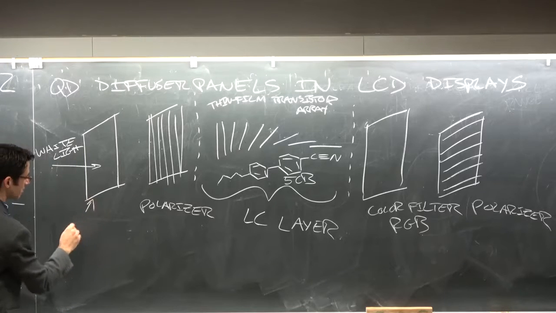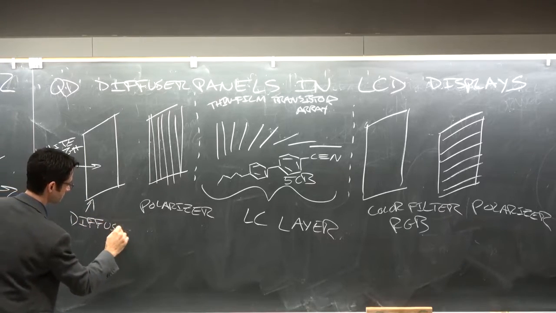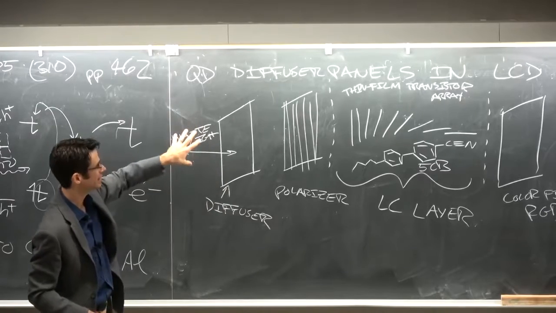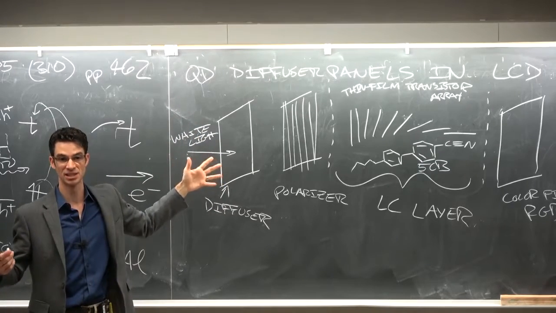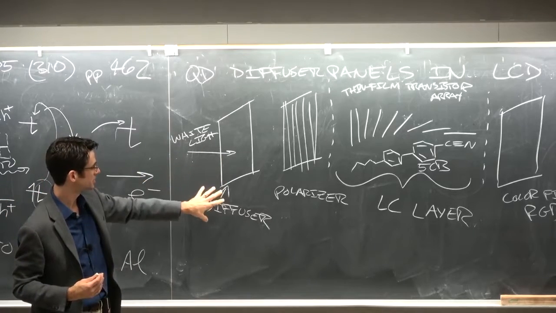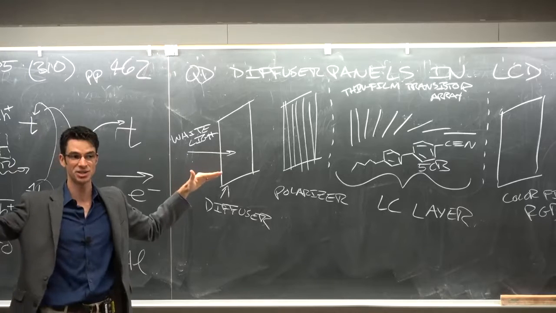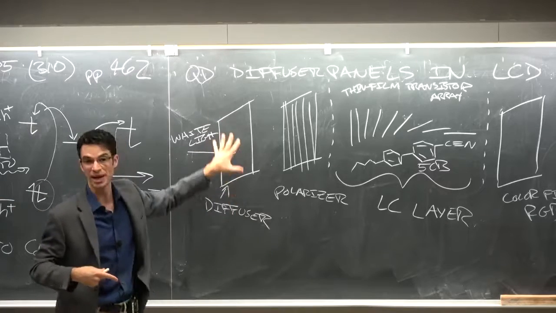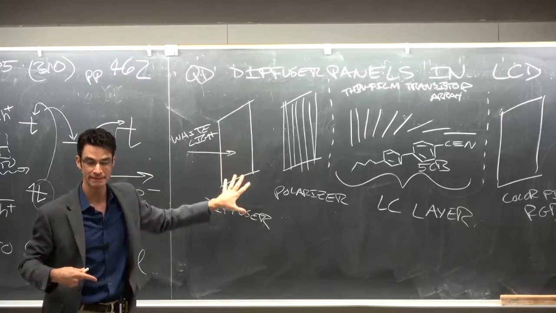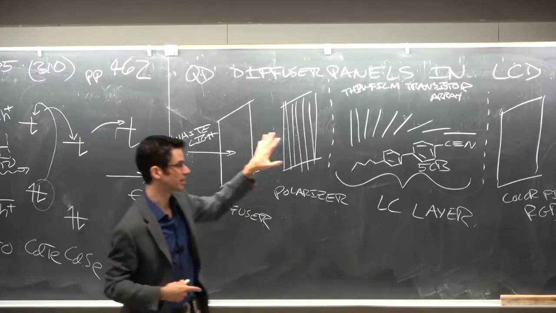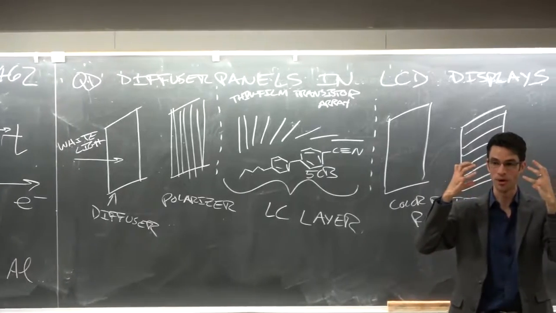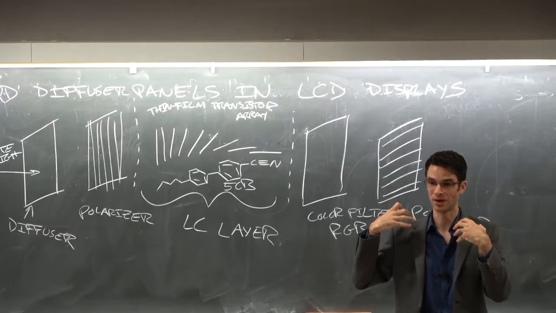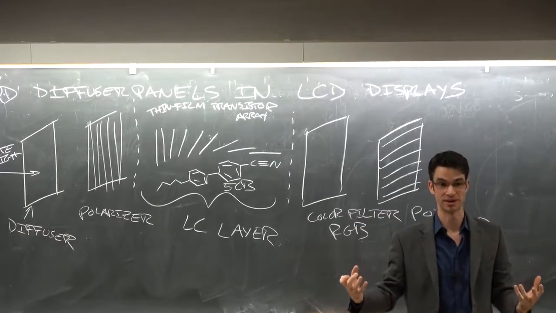Okay, this part I didn't tell you about. This is the diffuser panel. And in the case of quantum dot LCD displays, the white light coming in is of poor quality. It's too high in energy. It doesn't look good to our eyes at the end. If you put the diffuser in, high energy light comes in, and those high energy photons, which are undesirable, are absorbed and re-emitted fluorescently by the quantum dots with which this panel is coated. They're re-emitted at lower wavelengths, so that when it comes out, the colors align more naturally with the way that our eyes are engineered to perceive color, and that's why it looks better.